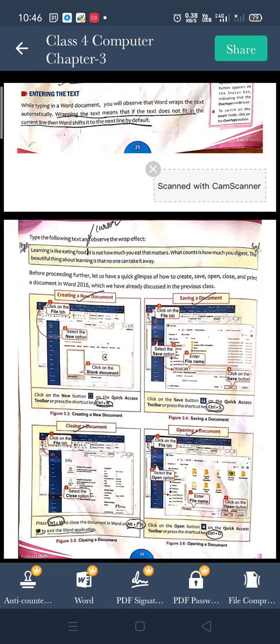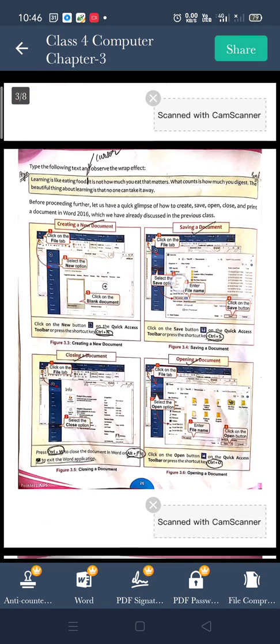Text wrapping means when we start typing the text, the MS Word program automatically shifts the text to the next line. When the current line gets over and we are still typing and it is not finding place, then it automatically shifts to the next line. That is the text wrapping feature of the Word program.